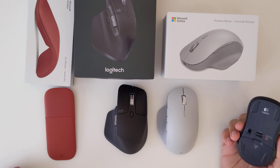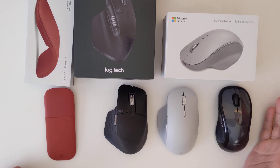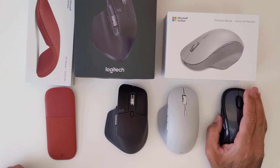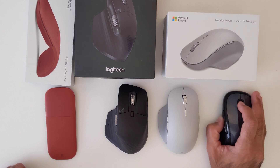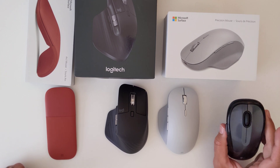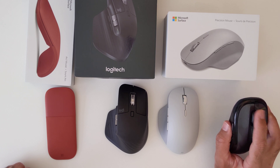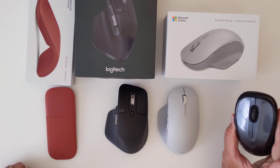What I've been using for the past 10-plus years has been this Logitech M510. It's a pretty decent mouse — I had no issues with it. It does the basics: scroll, forward and backward buttons. There's no dedicated horizontal scroll; to activate it you press the scroll wheel and move the mouse left and right. One main issue was that the wheel is made of plastic and doesn't have free scroll, so scrolling through hundreds of pages doesn't feel comfortable.